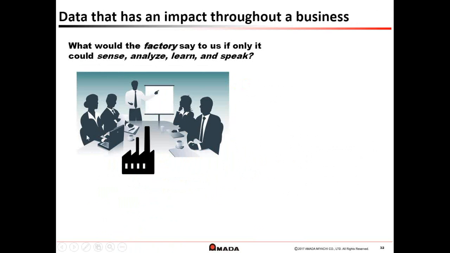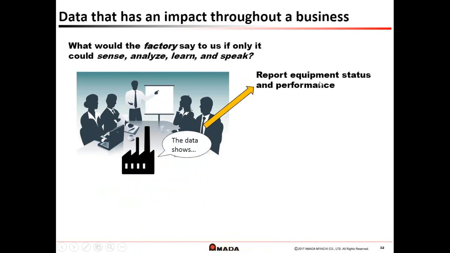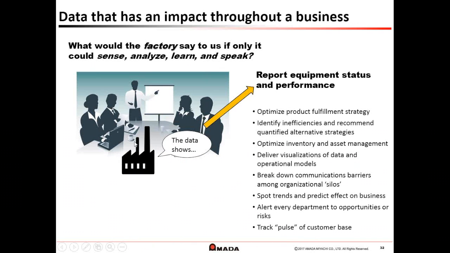So now, in this analogy, we have the boardroom. Everyone's trying to make a decision based on the parameters that are coming in. The factory says, well, I now have a lot of information being fed in from the production floor, all 25 cells, and the data showing the status of each different equipment, the performance, and then the board can now make business decisions, such as product fulfillment or material flow to the different work cells.